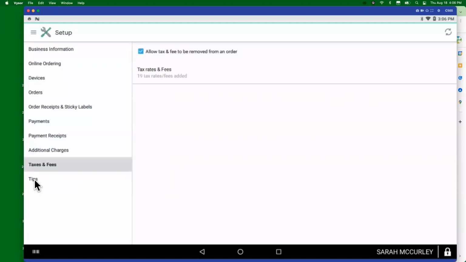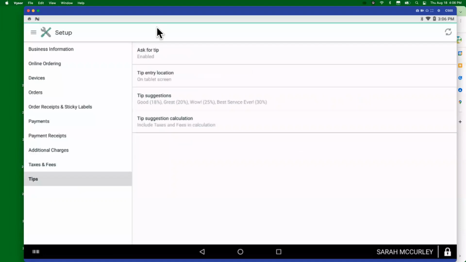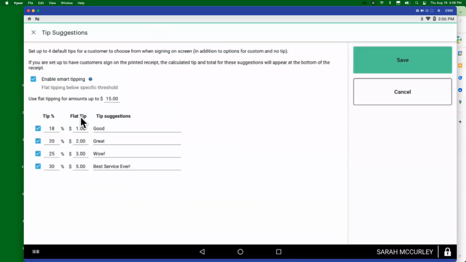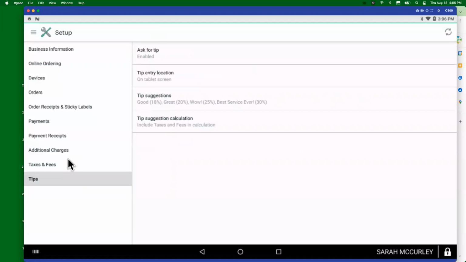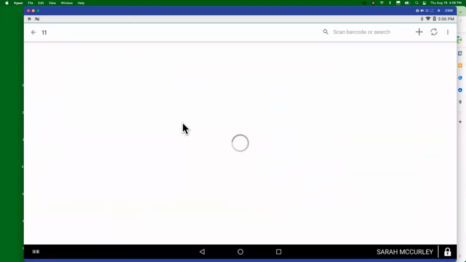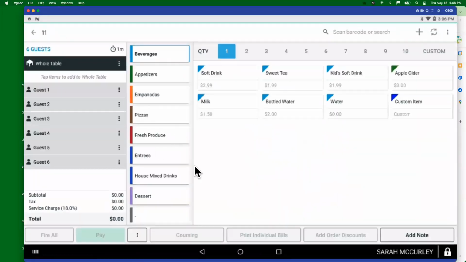There are going to be other things you can change in here, like setting up your taxes and fees and enabling yourself for tips and choosing if they're done digitally or on paper. With dining, each device can have its own setting for this, but tips and taxes are always going to be a very important setup step, something that your trainers will do live with you when you reach out to them during your first time setup.